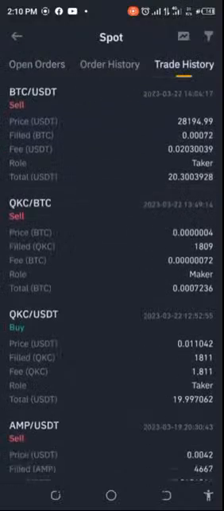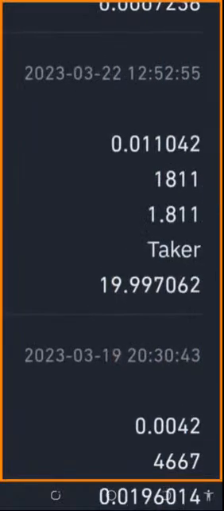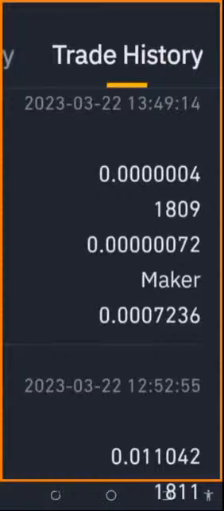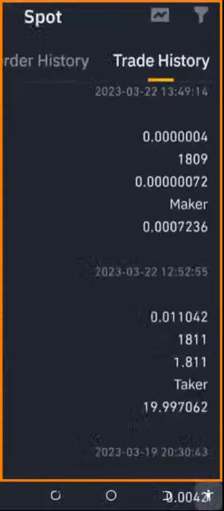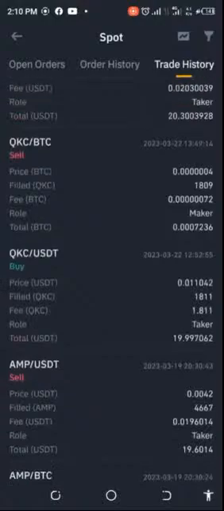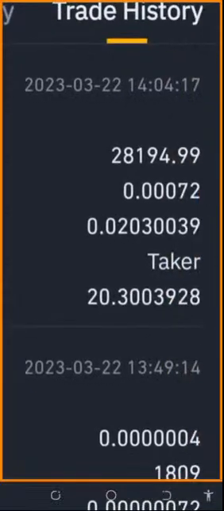We'll just do a quick recap on what happened in the process. So if we look at this, we started out with 19.997, almost $20. It's really, really very tiny, so let's just say 19.99 or just say $20. That's the best way to look at it. Okay, so after that, we sold that amount to BTC and we got 1809. Then we sold our BTC to get, we actually got 20.30.